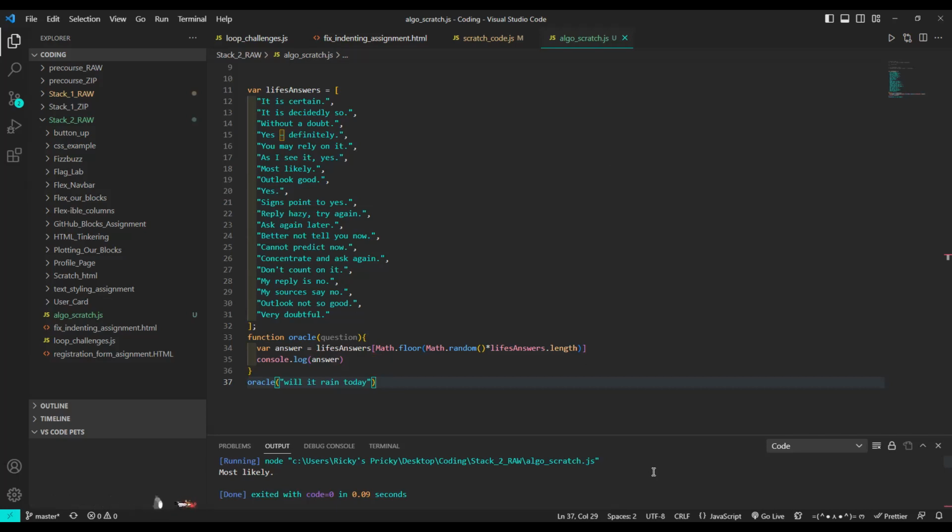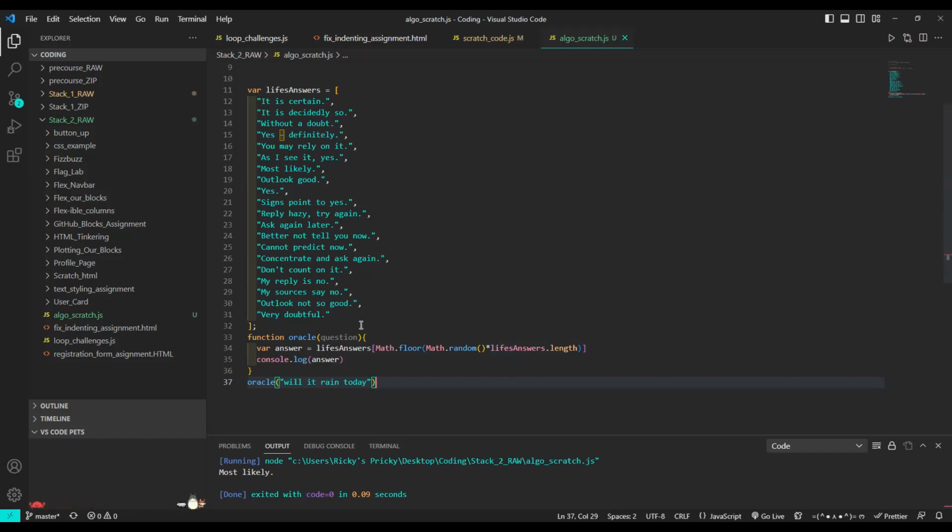You would use, within the Math.random section, life's answers.length - 1. Right, which would give you the last index. Yep. And why is that? Because if the total length, if this last position was 19, the total length of this array is 20. And if it rolls 20, it won't output anything because that's not an index of this array.